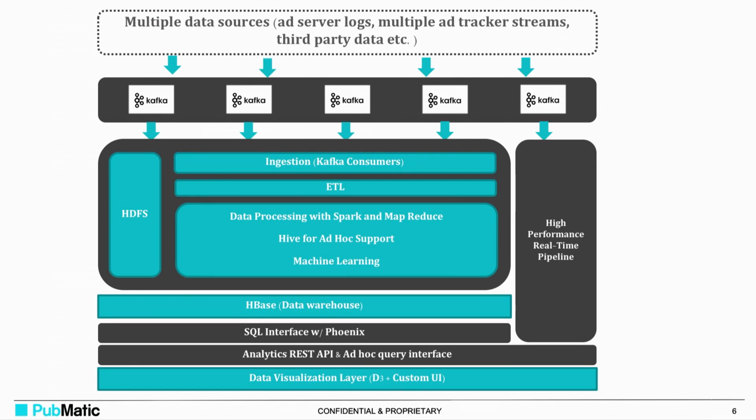Following that, we have a standard pipeline, which is batch processing. We compute hourly data. We aggregate hourly level numbers, eventually followed by day level, week level, etc. So that's a standard pipeline. We have Hive and a bunch of other tools for ad hoc reporting, so we have teams who query this data on a day-to-day basis. We also have a bunch of machine learning models running on our system. This is, again, a key aspect of our platform. We want to tune our ad serving algorithms based on the past data, based on the trends that we have seen. And all this data gets fed into our machine learning.